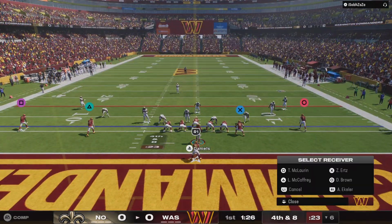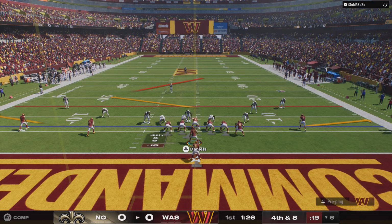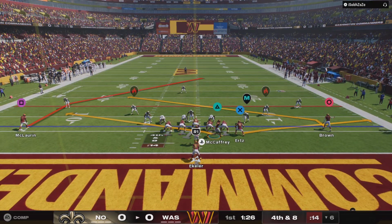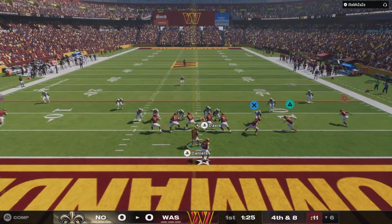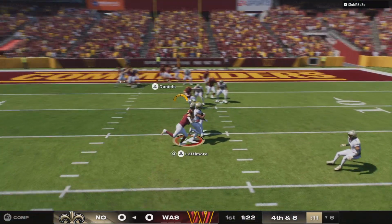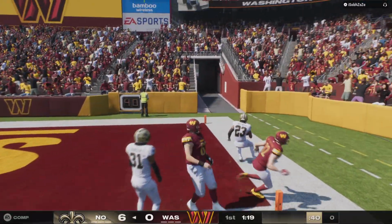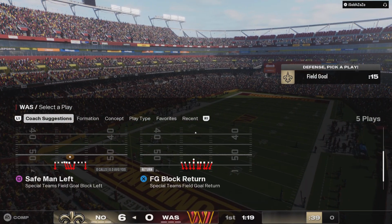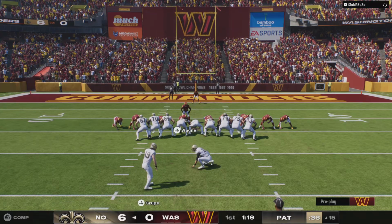Early big play here. They're going to go for it on 4th down. They do indeed snap it as they'll try to fit in the slant, and it was intercepted. Picked off by Marshawn Lattimore. And he's just going to waltz his way in. The pick 6. A touchdown for the defense.